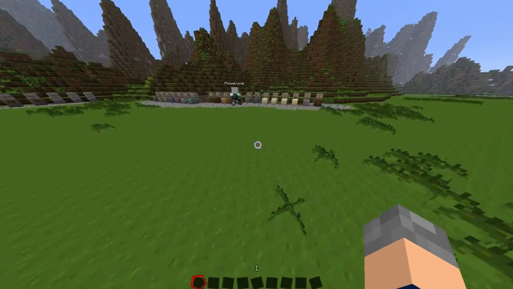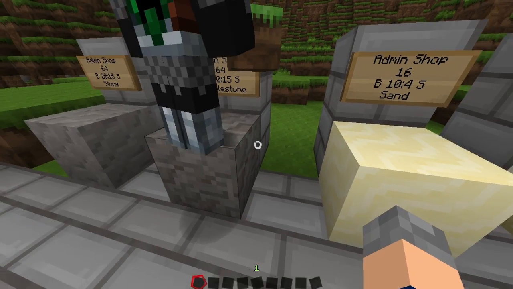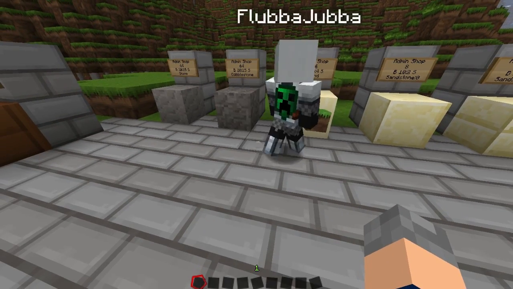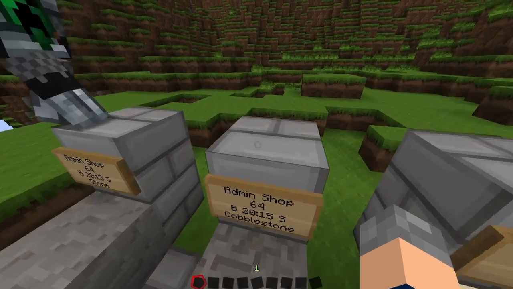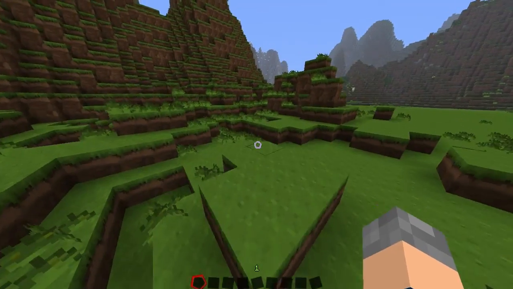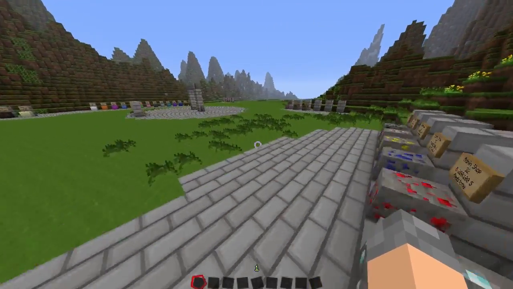64 for 15. So in one trip of mining, with the free tools that you pick up, you could easily afford a plot. You start out with enough money for a plot. So you have to do just less. So one set of cobblestone, then you can buy a plot.